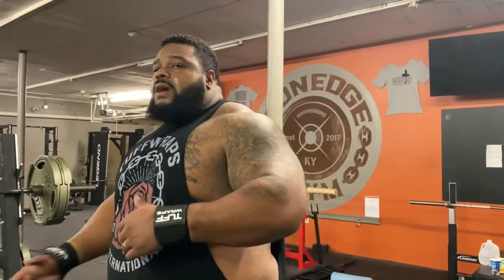What I like to do is work up to a higher intensity for the top set, and then we'll drop down to a lower intensity and get more volume in. It's crazy because pretty much half of what I did is 300 pounds. So we're at 315. We're going to do two sets of 20 to finish out on incline. Then we'll go over to the barbell bar, get some stabilization work, then we'll go into accessories.